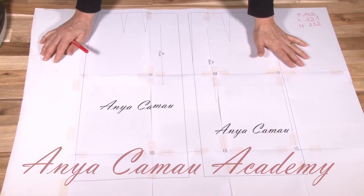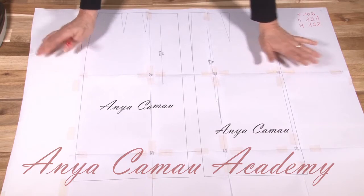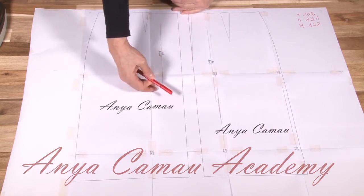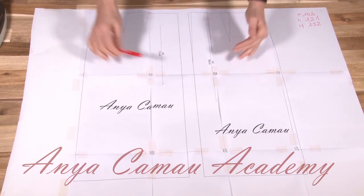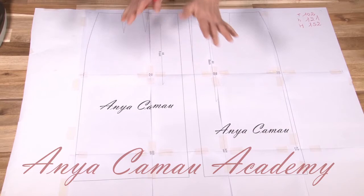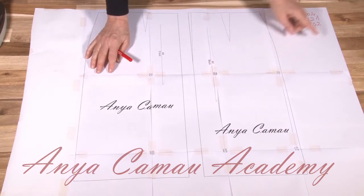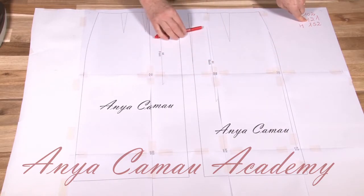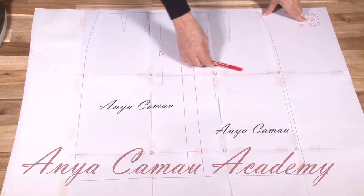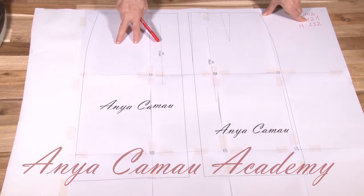I remind you that the standard woman height is 1.65 meters. If you are taller than that, you will have to lower your hips line to give more height between the waist and the hips. And if you are smaller than 1.65 meters, you will have to shorten this height like I do for Elizabeth. Don't forget that much of the variation falls within the leg's length. If you are 13 cm smaller like Elizabeth, you won't take off 8 or 10 cm. It would be way too much. You see that even though Elizabeth is 13 cm smaller, I take off only 1 cm of height at the hips.